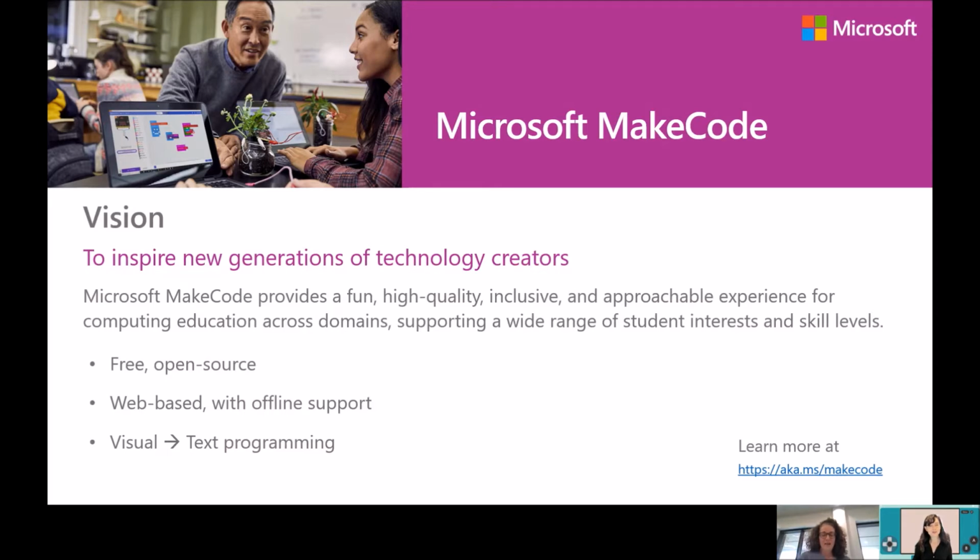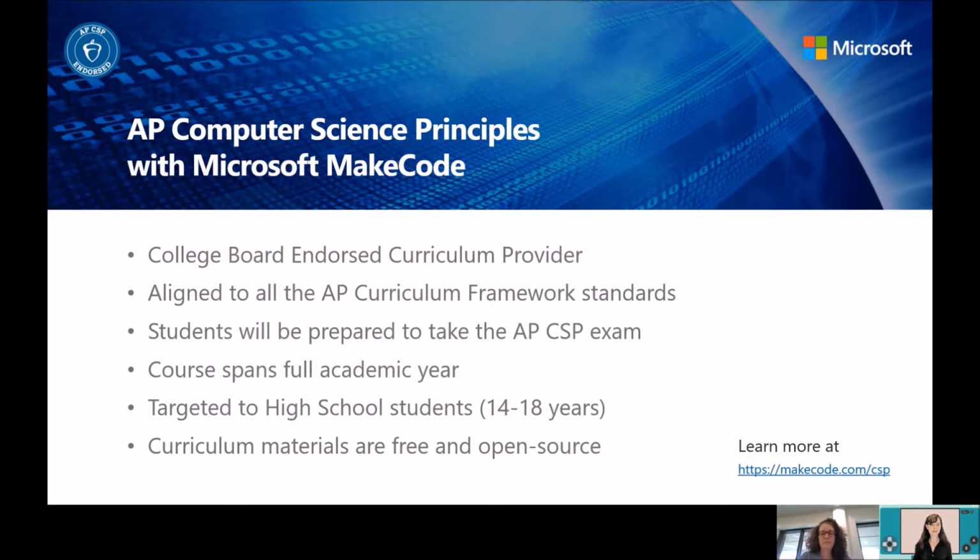All right, so let's go ahead and dive into the curriculum. Kelly, you want to talk to us a little bit more about this curriculum? Yeah, so the curriculum is endorsed by the College Board, which is great because that means that you ultimately have everything packaged and you have a pre-designed, pre-approved syllabus that you can submit for your course audit and use everything and know that you have prepared.